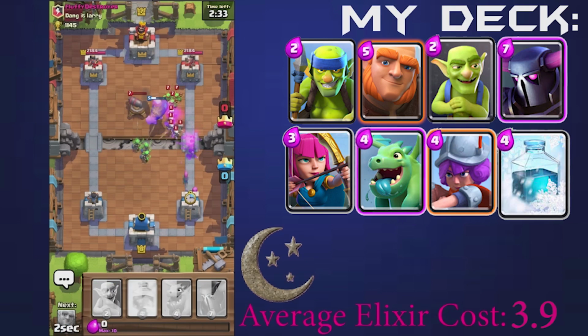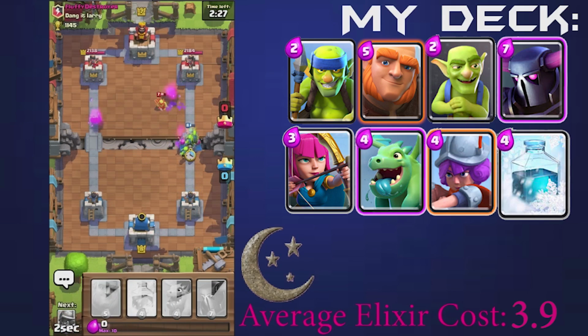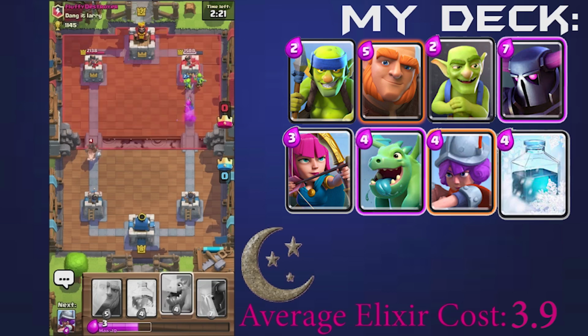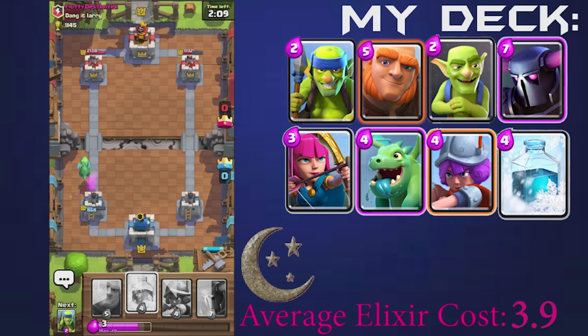Oh, damn, you have skeleton army. Yeah, I do. But that's not the card you should be worried about. Dude, skeleton army is the only card that can actually counter my deck right now. You have the hog freeze combo! Yeah. Bastard.